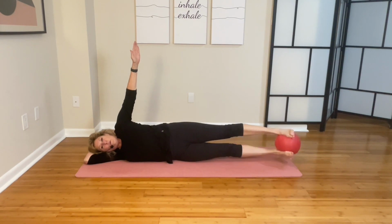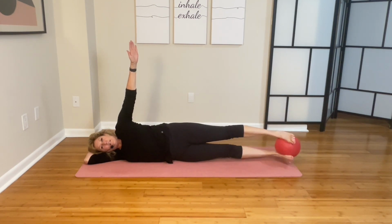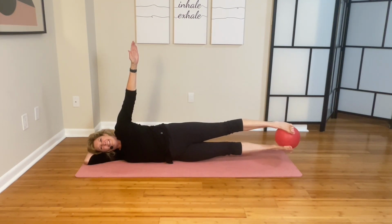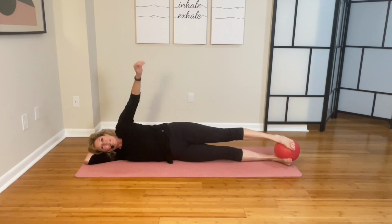Number 4. Release. Here's 5. Lift. Lower. Number 6. Up and down. For 7. Lift and lower. One more. Number 8. Take it up. Take it down. Good job.